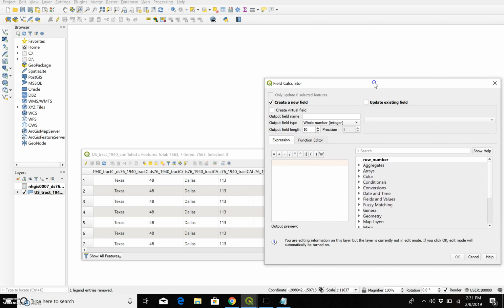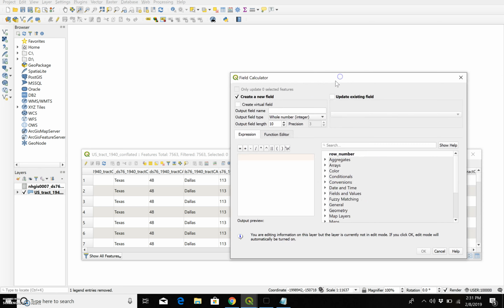Click on that abacus, the small counting toy you may have had when you were a kid. And now it gives us the option to create a new field. To do that, we give the name for the column. So here I'm going to call it PNW map, since this is the data that I'm mapping. And this gives us the option to choose decimal number real.